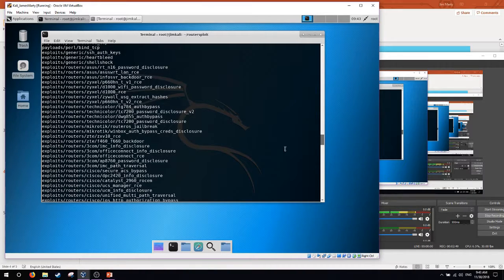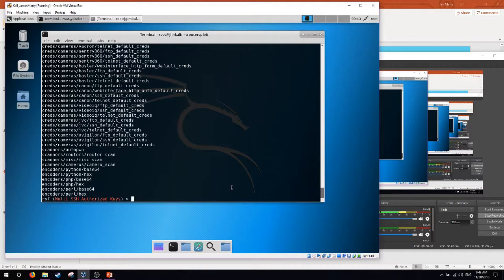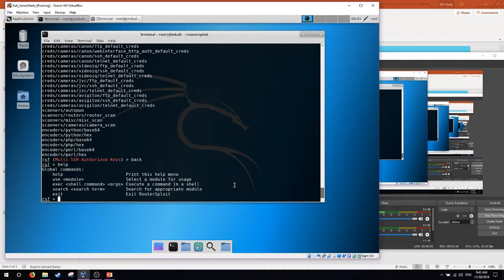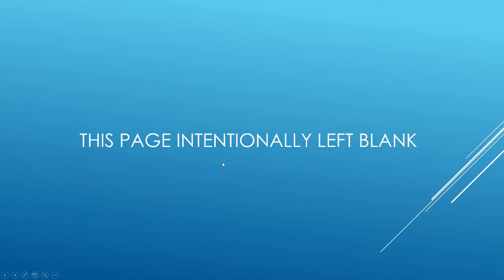And I suppose that concludes my brief demonstration of it. There's not a whole lot more I can show you. You can search for things just like in Metasploit, and then if you have a shell open, we don't have a shell here because my setup doesn't allow it, but if you have a shell open, you can just execute anything in the shell from outside the actual computer. And so that pretty much wraps it up.